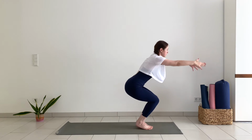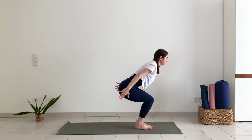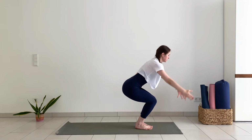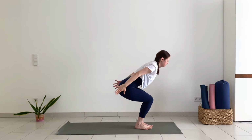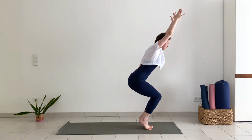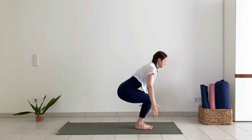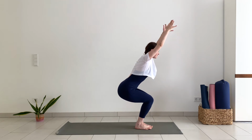Move with your breath, inhale and exhale. Two more. Last time, inhale, lift your heels. Exhale, release your heels down. Keep your knees bent. Inhale, reach your arms up, chair pose.